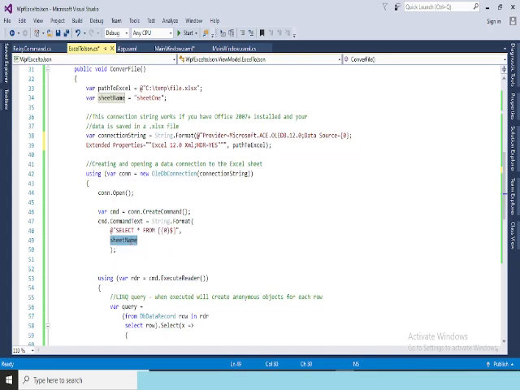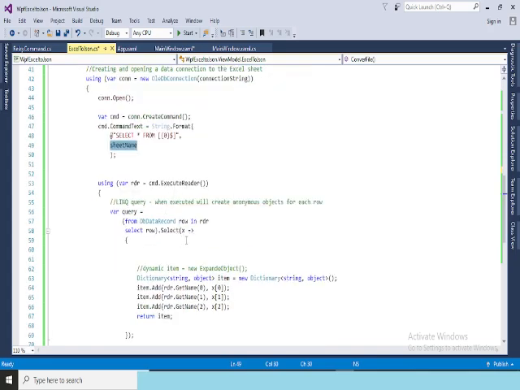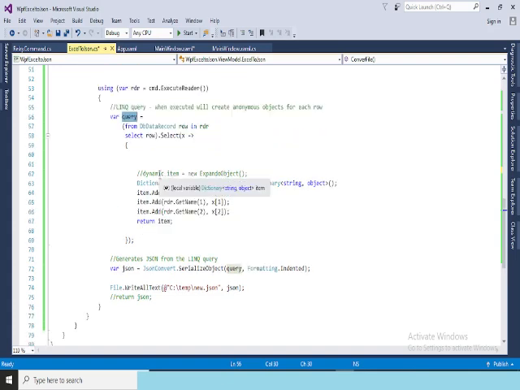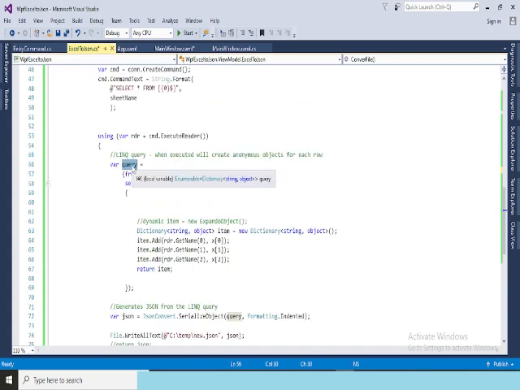We execute it by using a LINQ query. When executed, it creates an anonymous object for each row of data. We read everything into this query; the variable name is query. Now query contains all the data of your Excel sheet. Now just convert this data into JSON format.